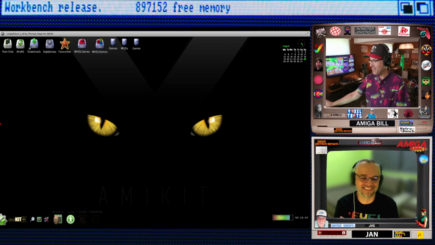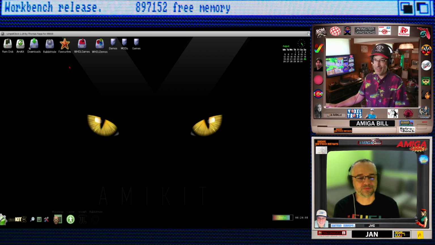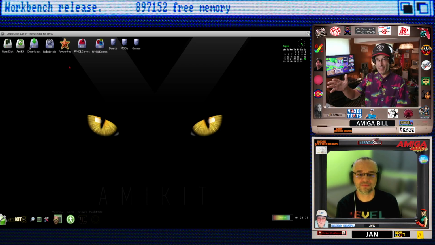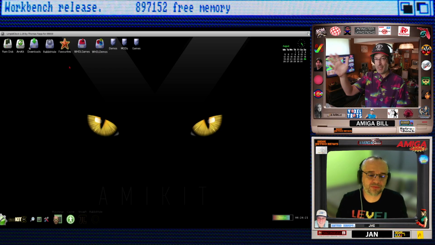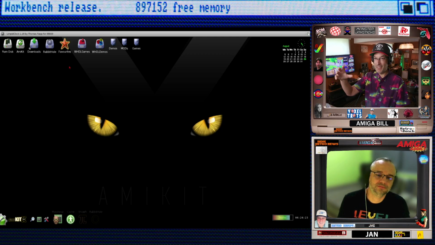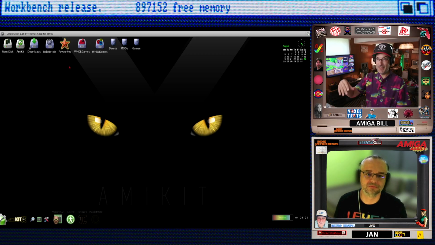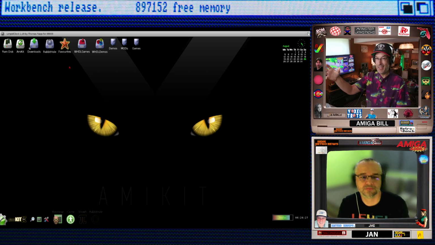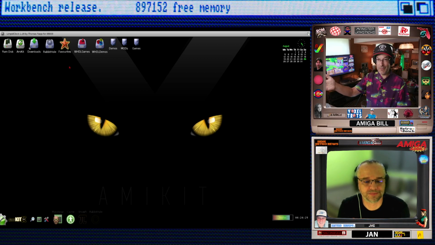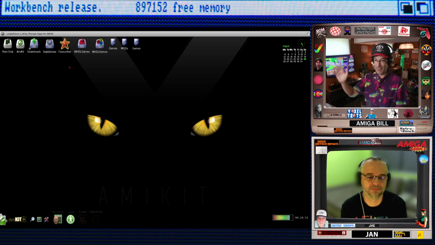So this is AmiKit 12 that we're looking at right now, and I'm running it on a Raspberry Pi 5, which I love. One of the cool features of AmiKit, a newer feature I guess, though I know it was definitely in 10, is something called Rabbit Hole, which allows you to run, if you're in Windows, Windows apps within the Amiga environment. Now we're on the Raspberry Pi, which is based on Linux, so we can run Linux apps in the Amiga environment. So we could open up Firefox and surf modern websites, which is super cool.